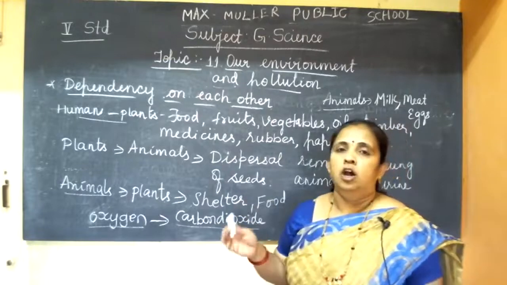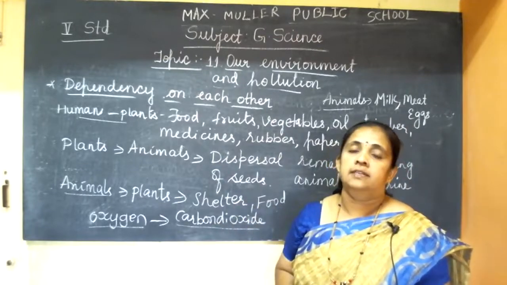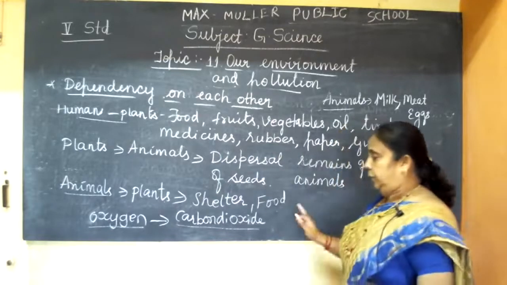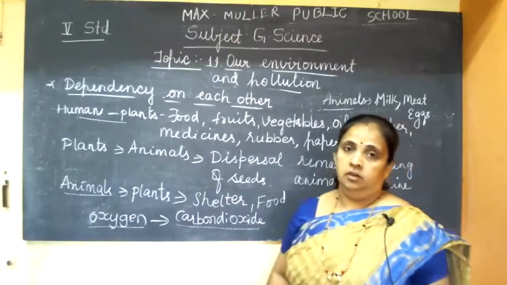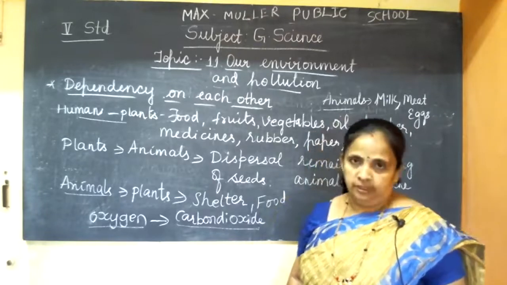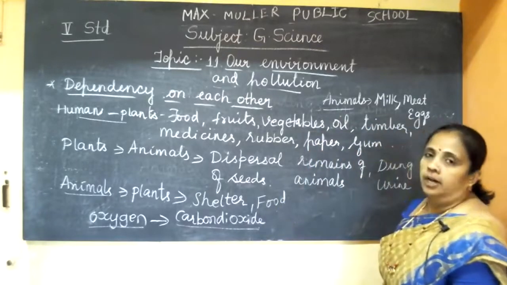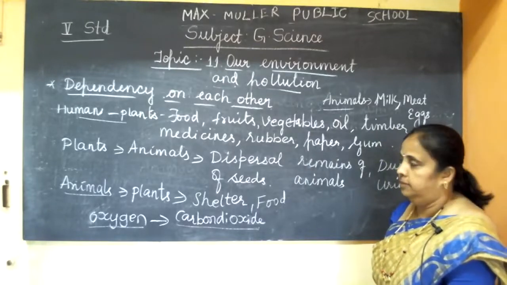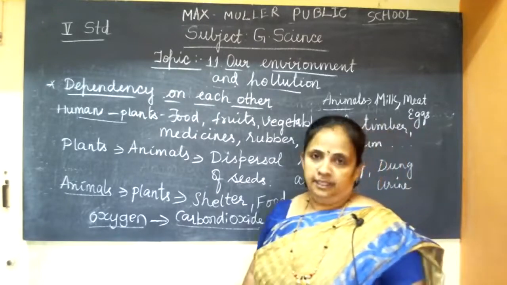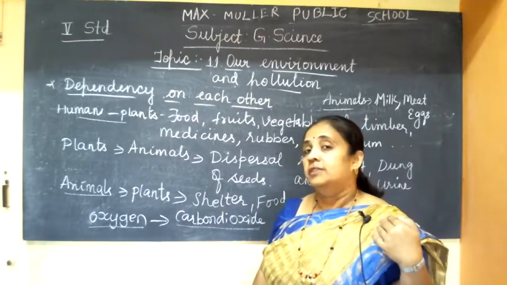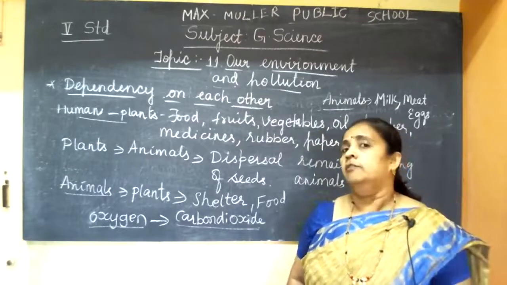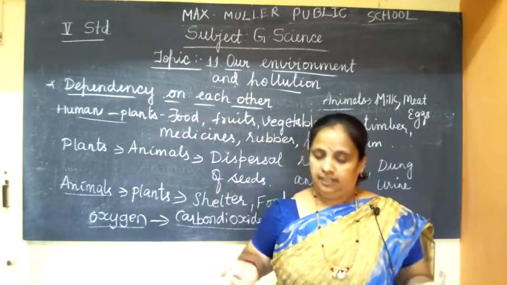So they use this along with the nutrients present in the soil, along with the sunlight, along with the water. With the help of the sunlight and nutrients, along with this important carbon dioxide, it makes its own food through the process called photosynthesis. Okay. For that, this carbon dioxide is very, very essential, very much necessary. So like this, there is balance in the nature. Plants are going to give us oxygen and we are going to give carbon dioxide. So there is balance in the nature.